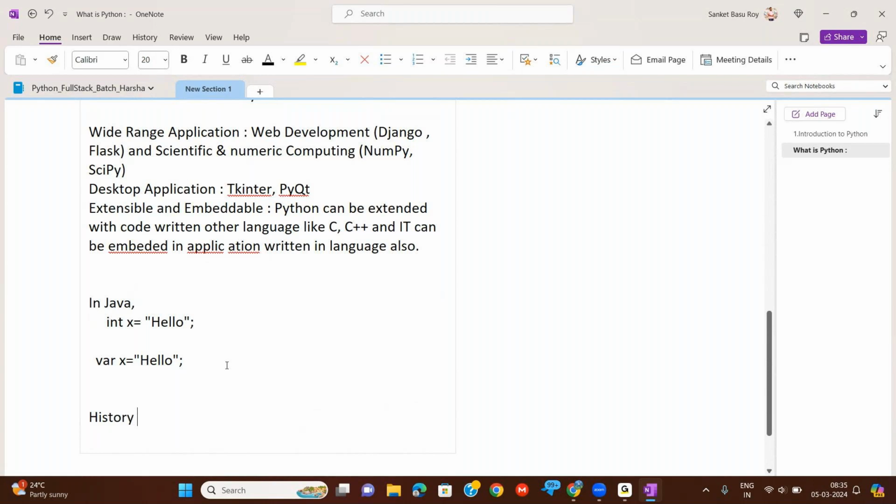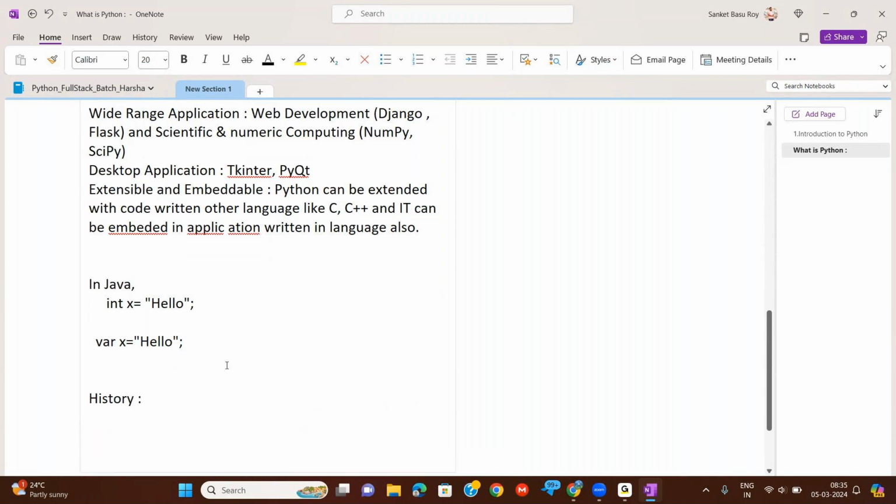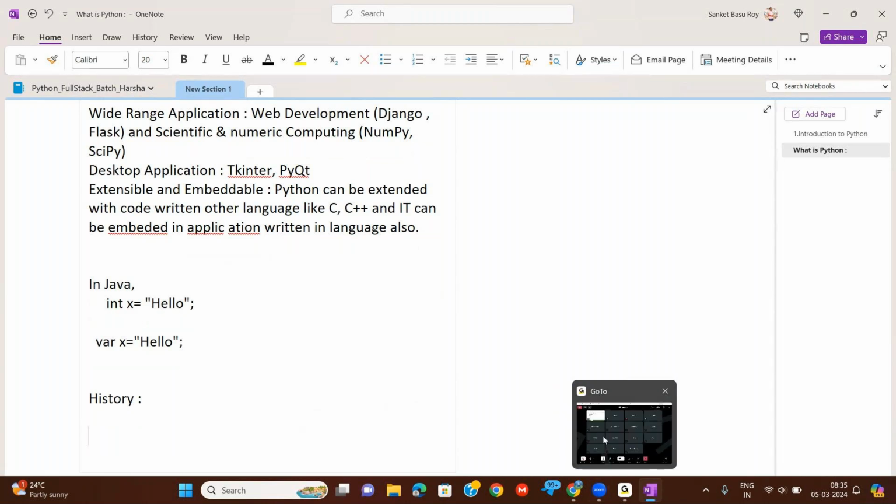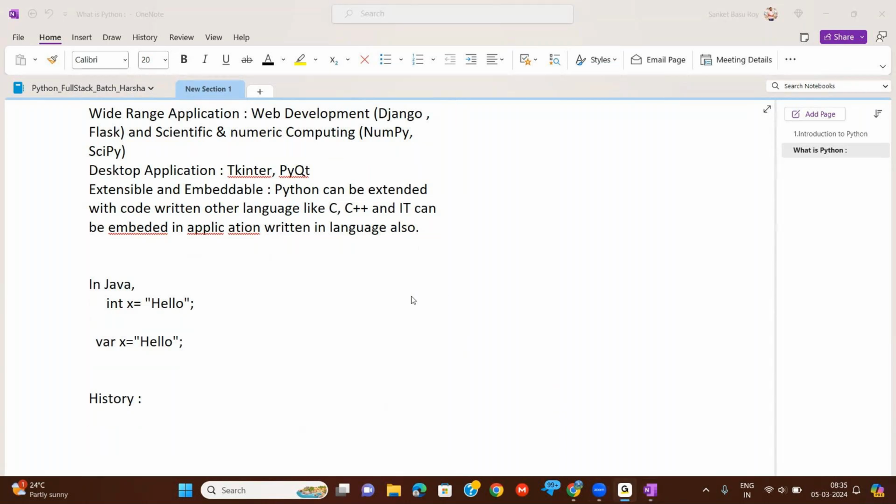Guys, are you able to see the screen? Is the voice clear to everyone? Please inform me. Are you able to see now? Yes, I rejoined again and then it worked out now. Okay. Maybe you have some network issue, so that's why it is not properly loading on your system.